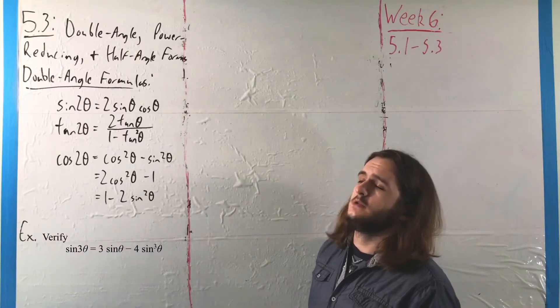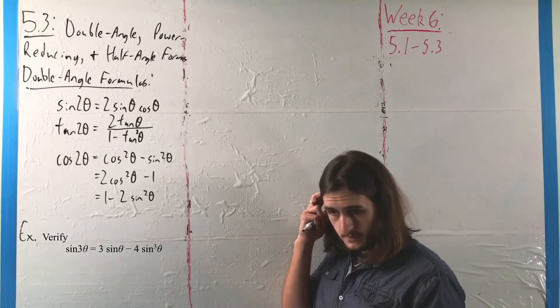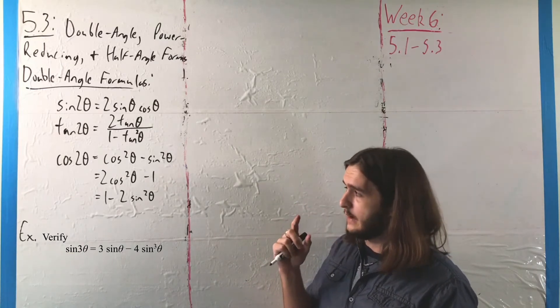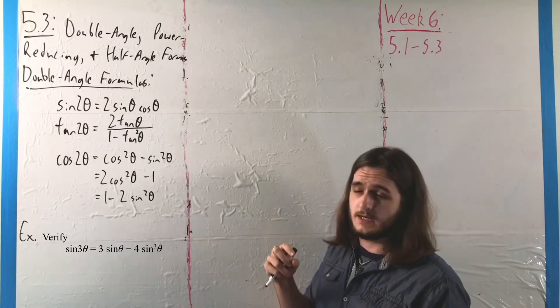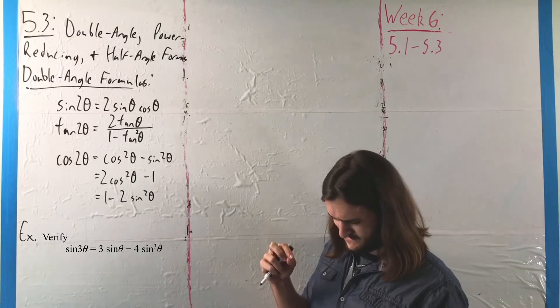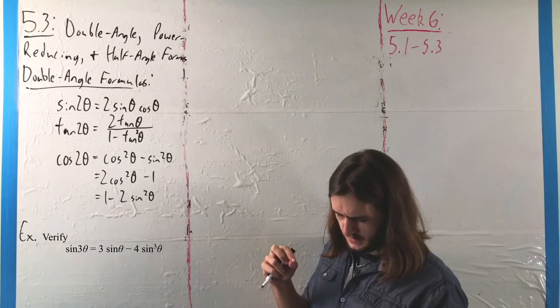Okay, that's not great. We have a lot of pieces that we're not super familiar with, including that cube. We don't have a lot of options for dealing with a sine squared other than the Pythagorean identity. And that doesn't look like it's going to help us very much, because that's a cubed actually, not a square.